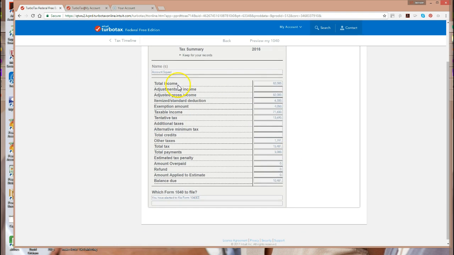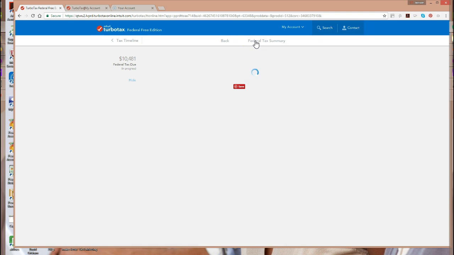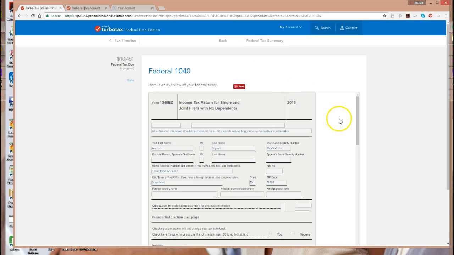And here it shows total income 82,000, itemized deductions, exemption amount. You can go down and it shows you which form 1040 to file. It shows 1040 EZ. Now, here's the thing. You can also preview your 1040, so you want to know what that 1040 is going to look like.